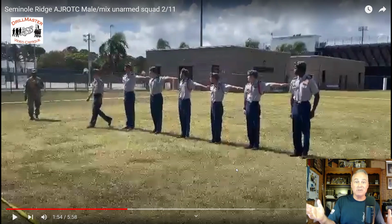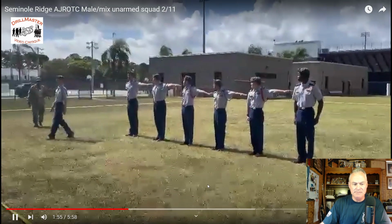Remember, I said it's the most consistent thing for our bodies, and this holds if everybody has decent posture. Now there could be somebody who stands and leans forward like this, has a hip rotation and all that, so they're going to look out of place anyway. Their shoulders might be forward of everybody else, hips definitely might be forward, but it looks like everybody has pretty good posture here, so it's not that big of a deal.